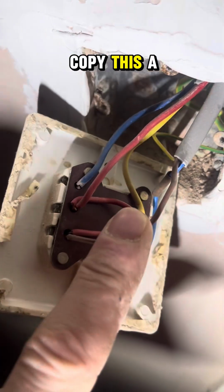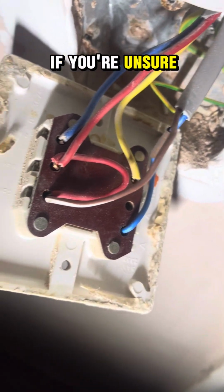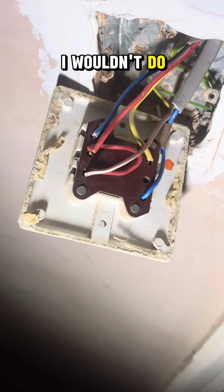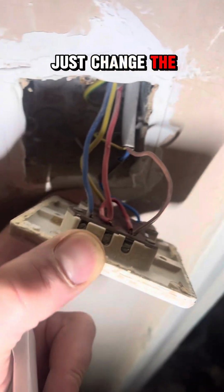But if we copy this, and a good idea would be to take a photo if you're unsure of how it's going to go back together, because people wire 2-way switching weird and wonderful ways. I wouldn't do it like this anymore, but we're not going to rewire it because it goes in miles that way. So we're going to just change this switch and make sure it works.